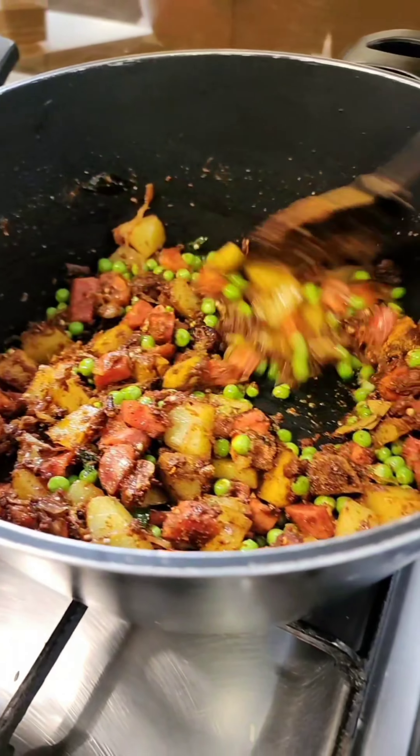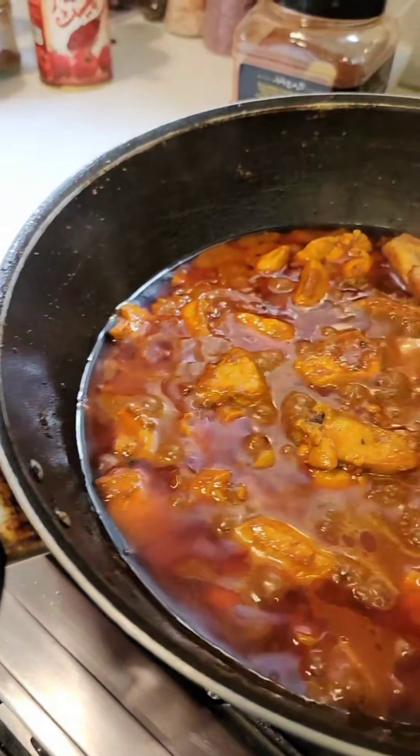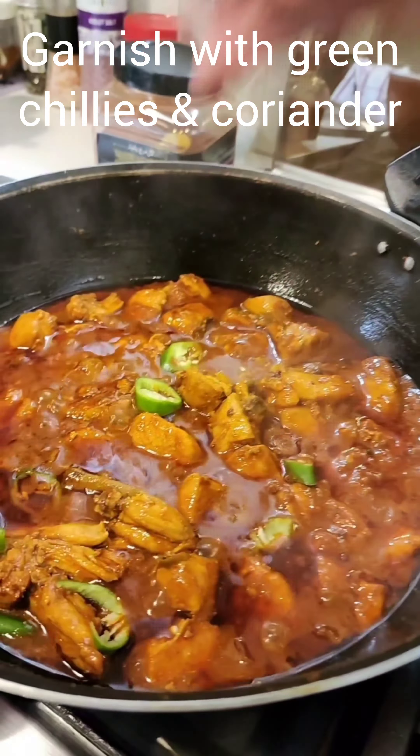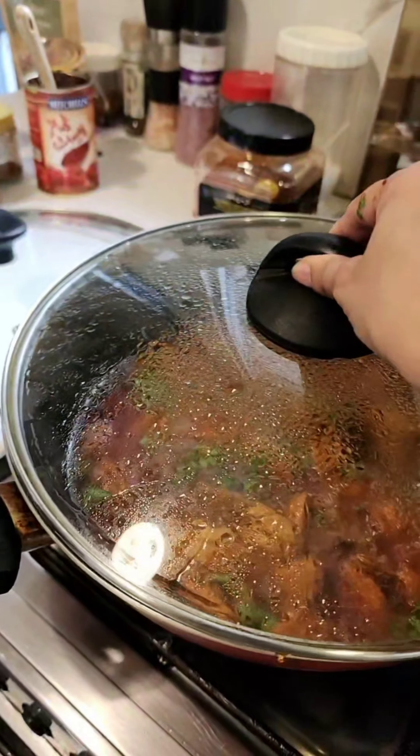Since I'm multitasking, I'm adding about a cup of water to the chicken. I also have some fried onions — I'm adding about a fistful and a half and mixing it in. On medium heat I'll cover and cook this. The onions for the vegetable biryani are also getting nice and light.